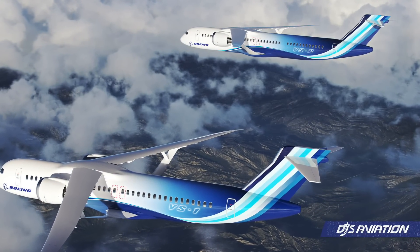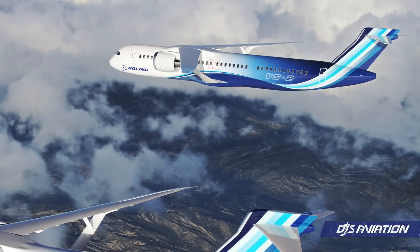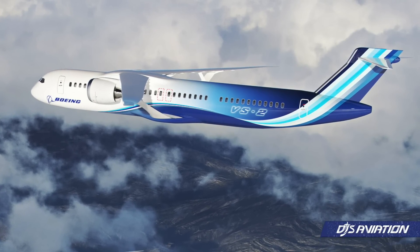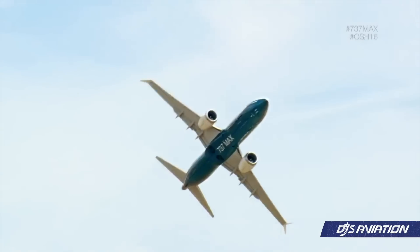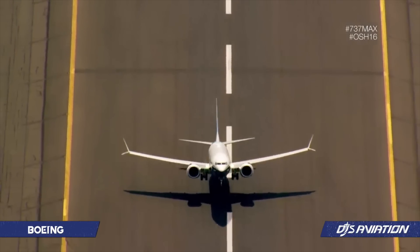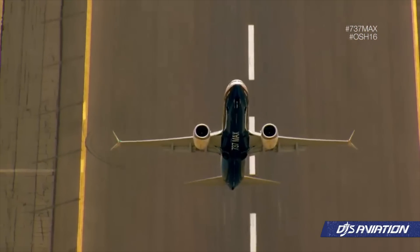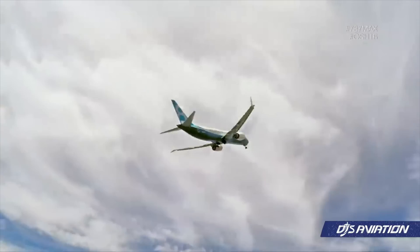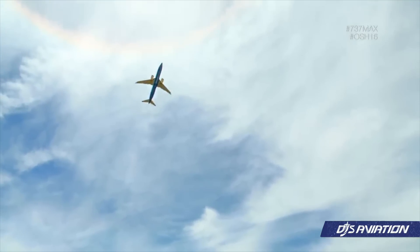After more than a decade of development, this airframe concept is the result, having undergone thorough digital and wind tunnel testing to advance the truss brace wing design and make it as robust and feasible for an eventual full-scale demonstrator as possible. According to The Air Current, the full-scale demonstrator will fly in 2028. However, several major tests must take place before it can do such a thing. Full focus will be put on the program representatives and their partners as they hope to achieve milestones promptly, with that target now only five years away.